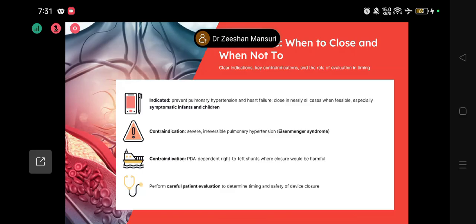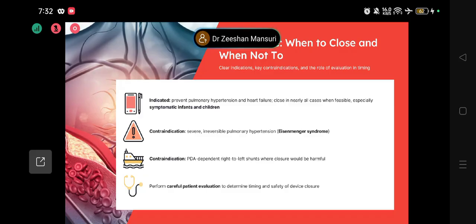So now next is the PDA, patent ductus arteriosus, when to close, when not to close. Similar to that, the contraindication is the Eisenmenger or suprasystemic pulmonary arterial hypertension. And the indications are whenever there is an LV volume overload, whenever the QP:QS is more than 1.5, and sometimes LV dysfunction. If there is an LV dysfunction and the child age is 3 months or 4 months, then again you need to close with high risk. And if the duct is very large, like 6 mm or even more than that, 10 mm, at the age of 2 months, 3 months, then you may need to go for the surgical closure.